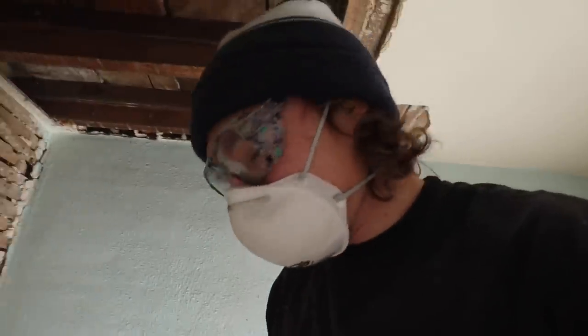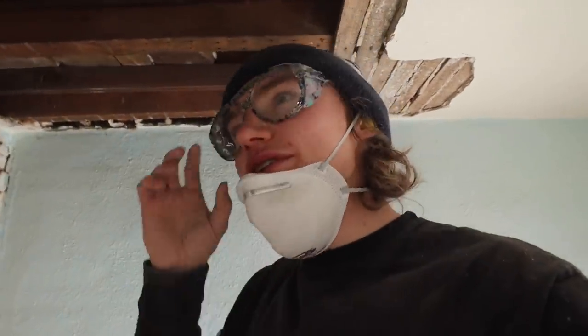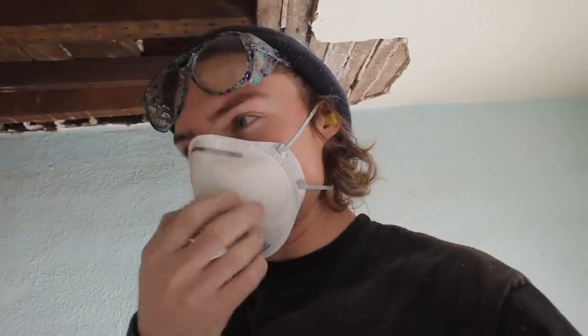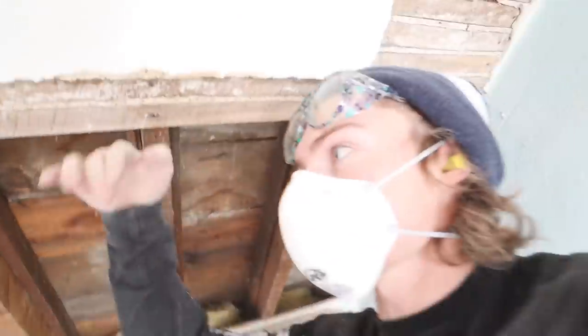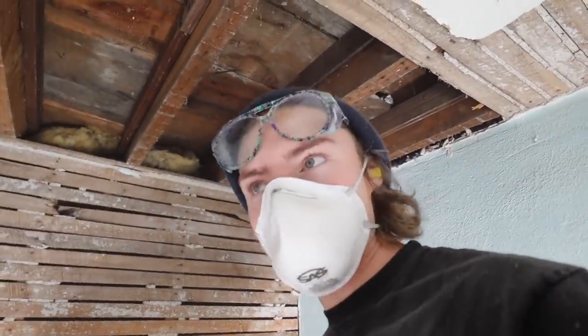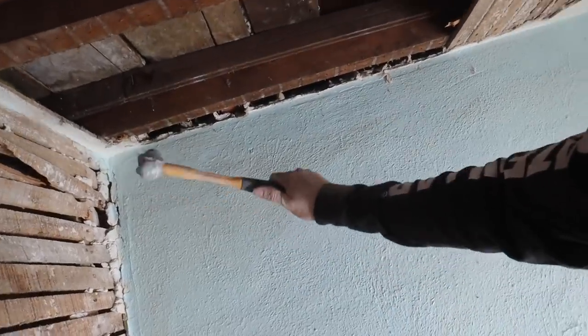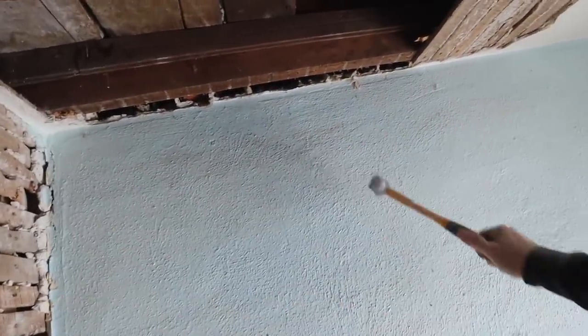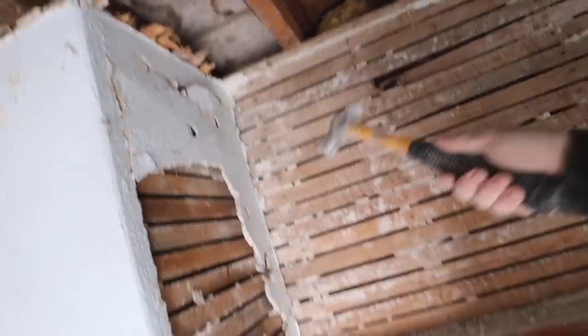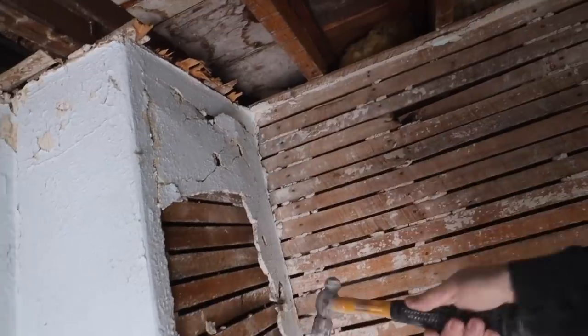The stuff's actually coming off a lot better than I initially thought it was going to. Putting this back on, it's dusty in here. The ceiling's a little bit messy because stuff falls under you. I'm in kind of a confined area, so I can't really move out of the danger zone yet. But the sidewalls here, I found what you do. If you just beat on the wall, you can break up the structure of this stuff. And so then it just becomes really loose, and then you just gotta tap it like that, and it all falls off.